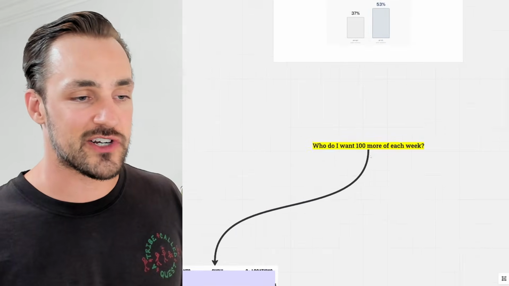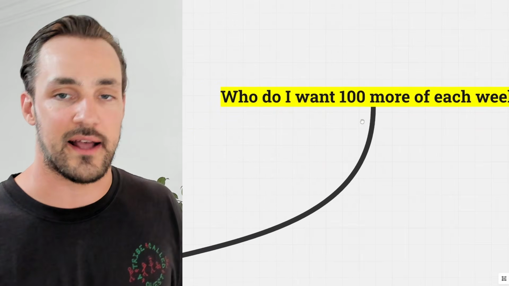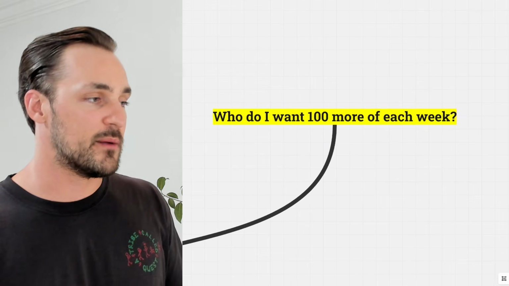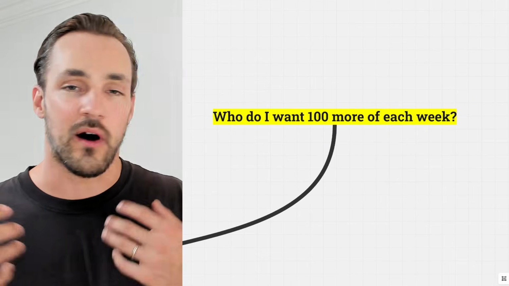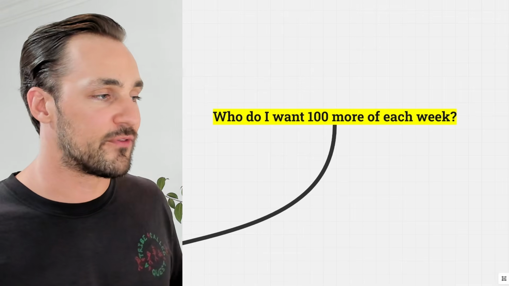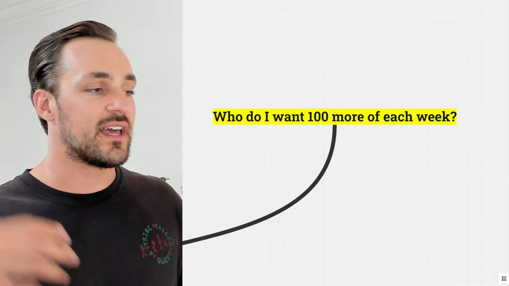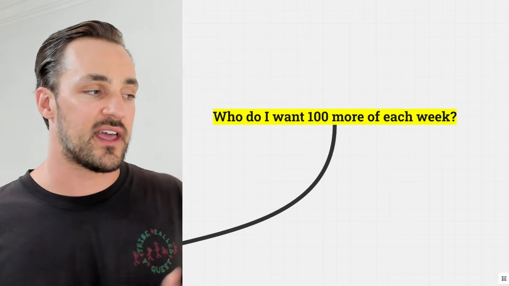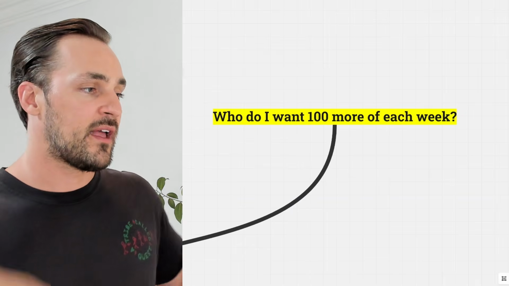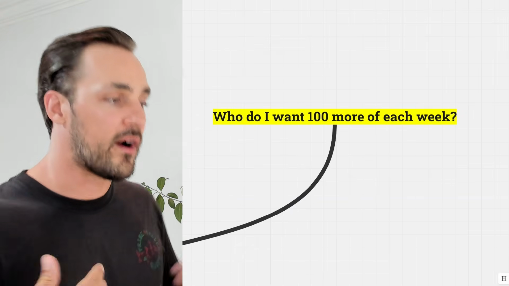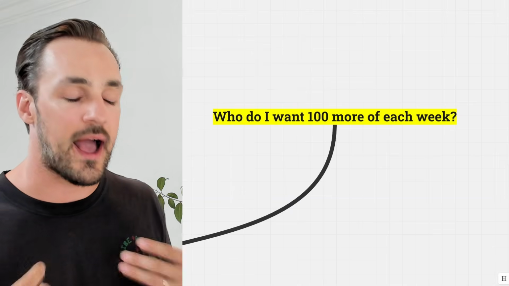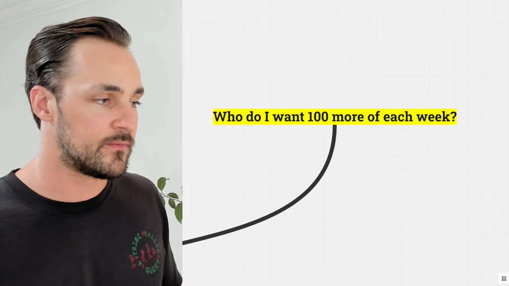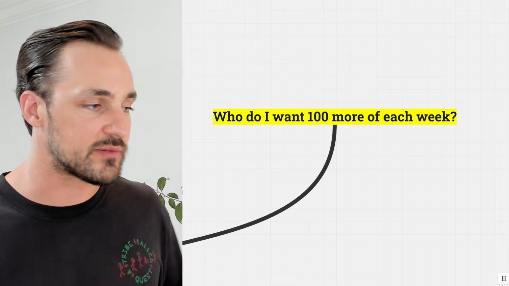The first question that I always want to ask before I start any advertising campaign is very simple. Who do I want 100 more of every single week? And I want to get more specific than most businesses do. A lot of companies might say, we want contractors. Okay, what kind? Where are they? How much revenue do they actually do? How long have they been in business? What type of work do they do? How many employees do they have? What jobs are they trying to win?